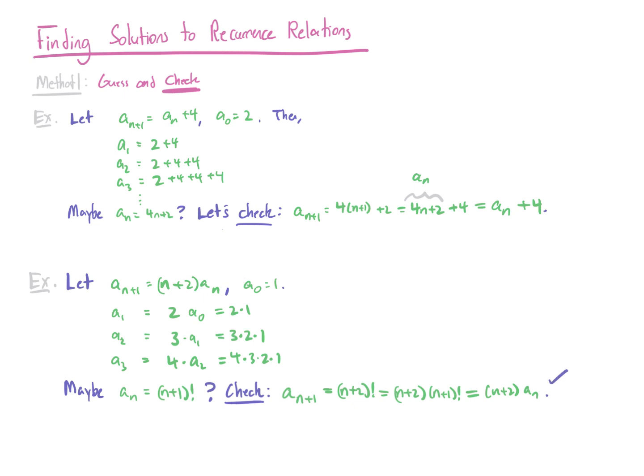So with the guess and check method, we just look at a few entries and then we try to find patterns. We can often, not always, but often, get some reasonable solutions for recurrence relations. There are systematic methods for finding solutions to recurrence relations. There are formulas that work for recurrence relations of specific forms. We're not going to focus on those too much in this class. Instead, we're going to focus a little bit more on how to prove the solution to a recurrence relation once you've found it.